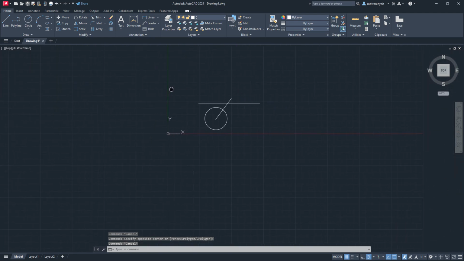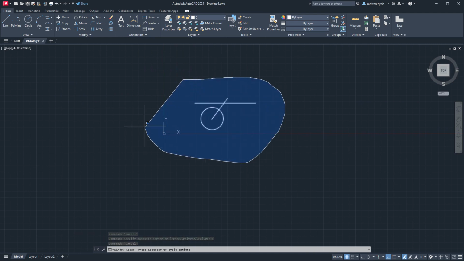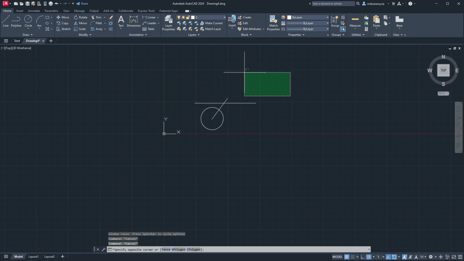The other thing with AutoCAD is if you hold it down, you get this weird drawing thing. And again, this works in the same way that the rectangular selection does. So you have 4 ways to select things. In addition, you can just keep clicking things. So if I have a whole bunch of lines here, I can just keep clicking on them, and that's just going to keep adding to my selection. I can even do left to right on top of that. So you do have a couple ways to select things.